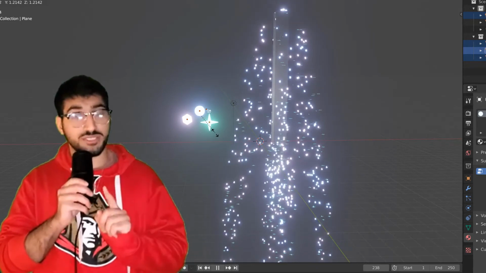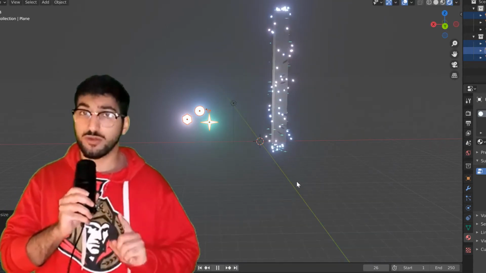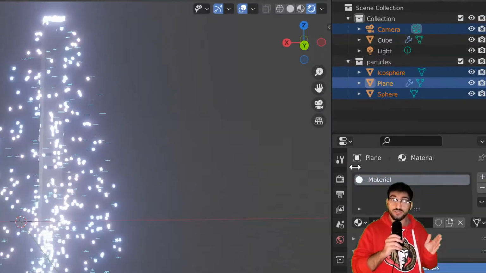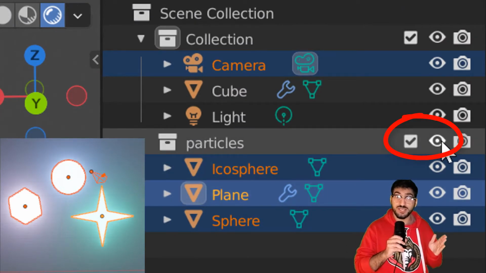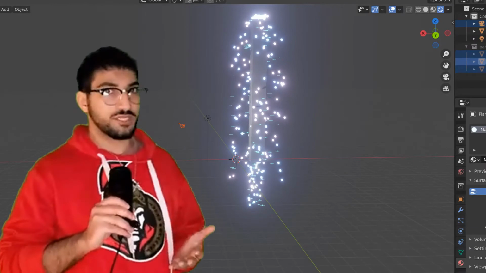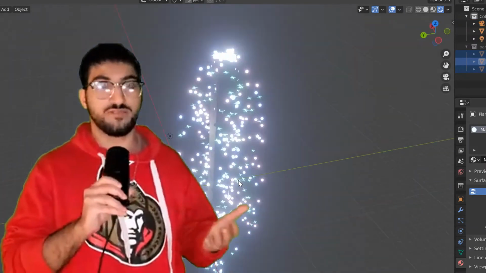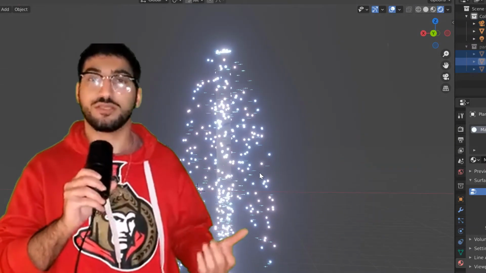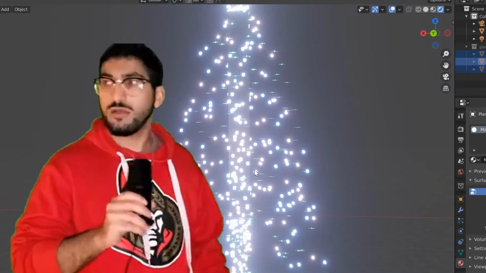Now, in case you want to only show the raining particles, go to the collection folder that we made earlier and click on the eye symbol, and that'll hide the objects. Congratulations, you've now made an official animation of how to make your particles rain and fall. But wait! How do we make the pixie dust flow in a way we're directing it to?